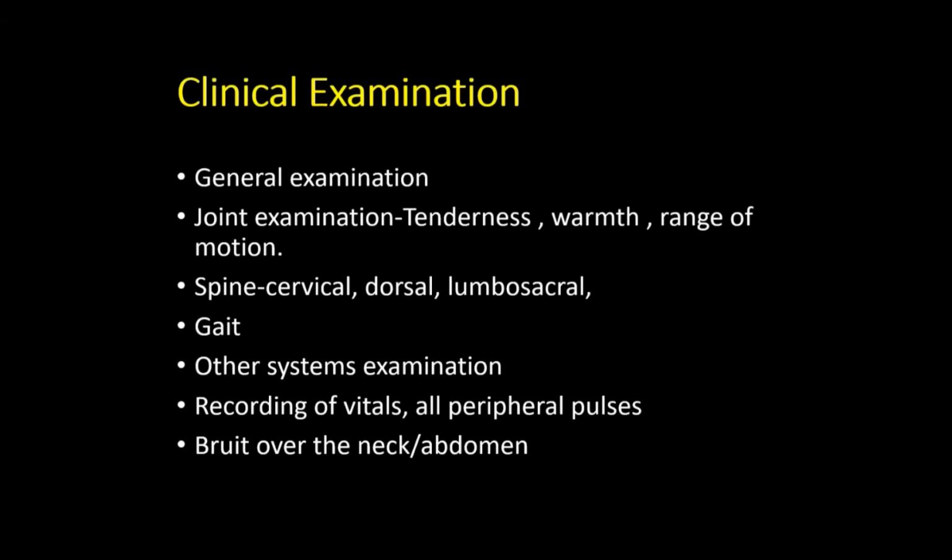Recording of vitals. It is vital to examine the vitals. That's important. And all peripheral pulses. In my clinical practice, I always examine first the dorsalis pedis and the posterior tibial artery. Then I go to the radials, because I pick up patients with coarctation of the aorta and aortoarteritis and peripheral arterial vascular disease. In every patient with a rheumatological problem, kindly auscultate over the neck for a bruit of aortoarteritis. Sometimes the pulses may not be unequal, but a bruit in the neck will pick up aortoarteritis.